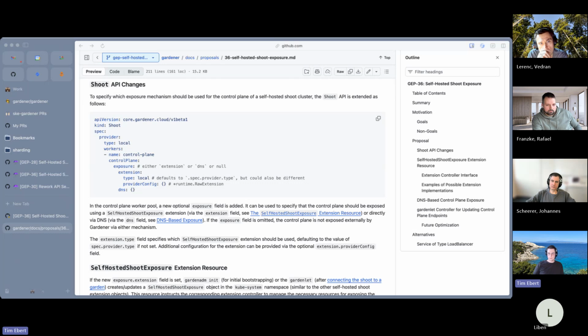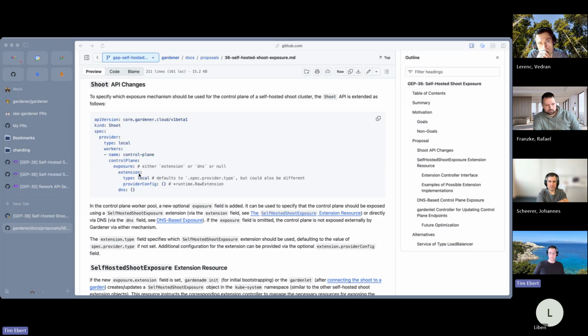But if you don't explicitly specify the exposure strategy, it would not update the DNS record anymore. It just gets the stuff up and running, but afterwards it would be your responsibility to manage the DNS record. That's probably nothing you would do typically.